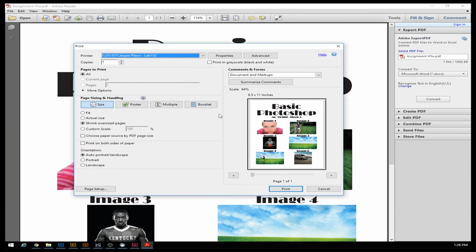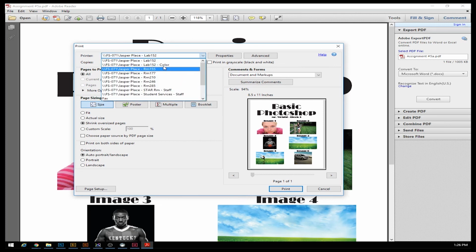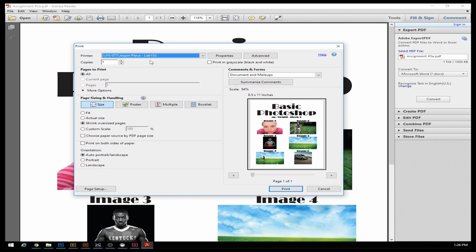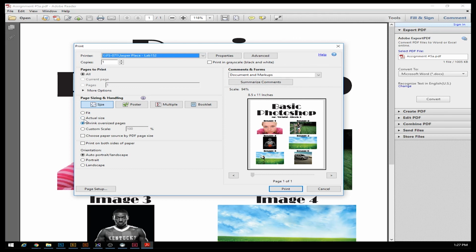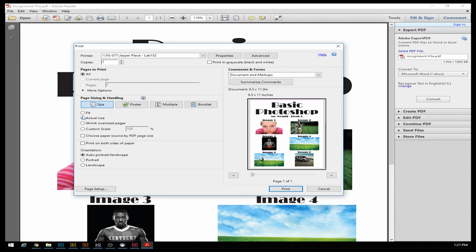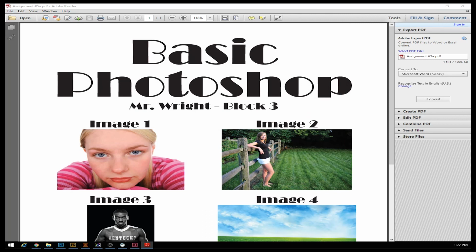It should open up this print dialog box. We're going to select Lab 152 from the drop down because that's our black and white printer. We don't need to print this document in color. For this assignment, I don't need to see the colors. I just need to see that you've completed it. So we're going to do it in basic black and white. If we wanted to print it in color, you would need to select Lab 152 Color from your settings. We're going to print it to its actual size. You could scale to fit it if you wanted in case it was too big. But we're going to print the actual size because we already know that we've made the proper adjustments for the margins. And then it's as simple as hitting print. And that document is going to process for us. And then it will be off to the printer.